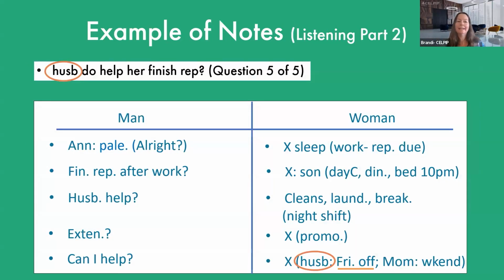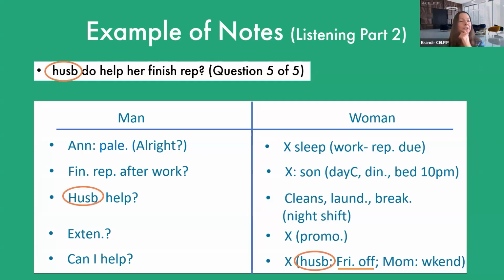And just to prove my point again, we knew husband was the key, right? The whole question's about what he's doing. So we have to find husband somewhere in our notes. Again, I chose to look at the very bottom because it's question 5 of 5. Let's pretend though that you forgot that rule or you got bogged down in all your ideas. You'll notice if you just start at the top of the man's column, as we glance down that column, you'll notice that the word husband is also here. And it even says, the man was asking, does your husband help?